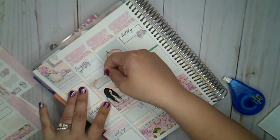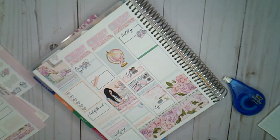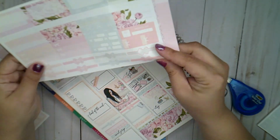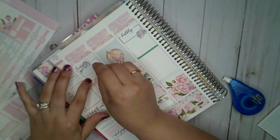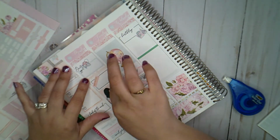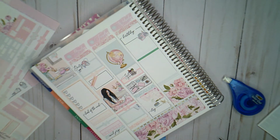And I'm going to add this little box. It has a little strip of washi tape on the corner. And then this decorative bow, more of a peach color, just to break it up a little bit. And it's a little tight there, but that's okay. So it makes it look cute. And then I think I go back to Wednesday.